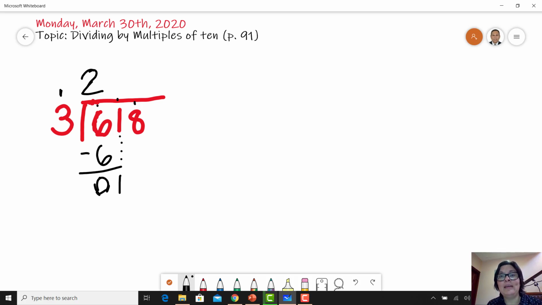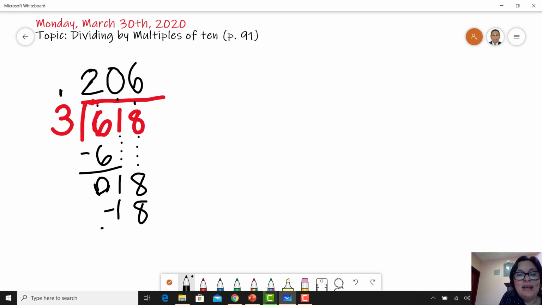But before doing that, we need a permission. How do we get the permission? Adding a 0 in the quotient. So now we can bring number 8 down and we say 18 divided by 3. How many times 3 fits into 18? Or what number can you multiply by 3 that is going to be 18 or almost 18? 6, right? 6 times 3 is 18. And 18 minus 18 is 0.